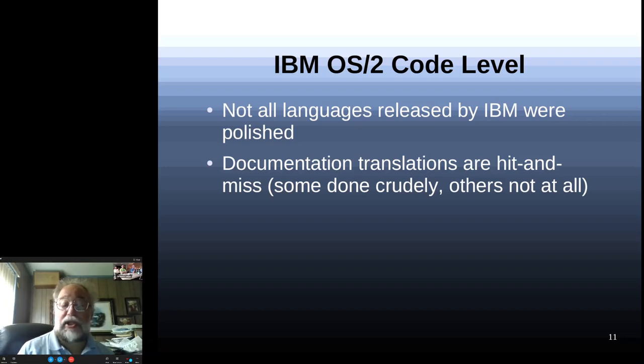Documentation. I can understand if you don't read English and you need to have a German interface for the application, pressing F1 for help and getting an English help file is not very useful. If you need to read button names and menu items in your particular language, getting textual help written in English is not going to get you very far. Well, that's what IBM did in a lot of cases. A lot of the supplementary material, the information files that shipped with Warp 4, were not translated. They were just shipped in English. Next slide, please.